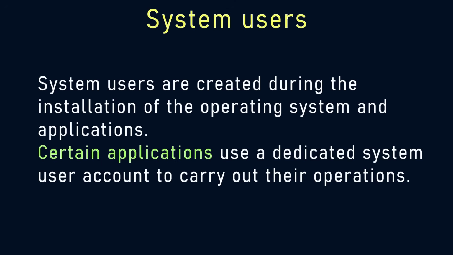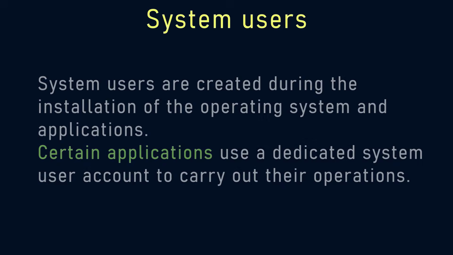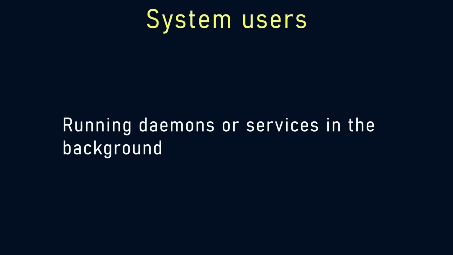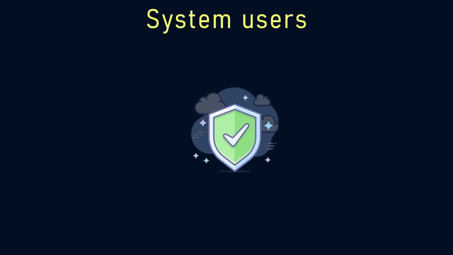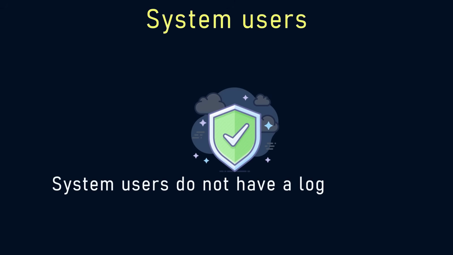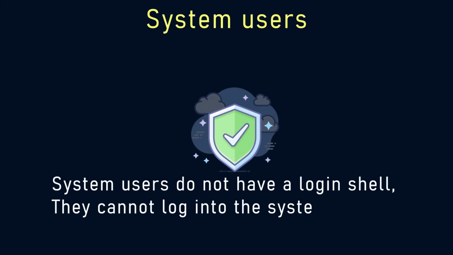We don't interact with them directly, but they are used by specific applications to carry out their operations in the background. These tasks include running daemons or services in the background. Specific applications such as antivirus software also use a dedicated system account to scan the system. System users don't have a login shell, meaning they can't log into the system directly.